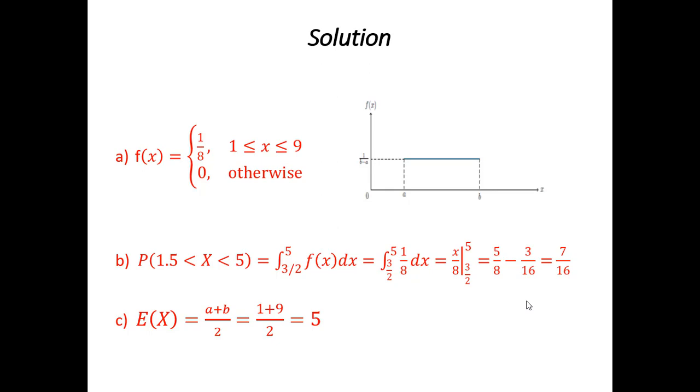Now, to find the expected wait time, in general, we find that by evaluating an integral from minus infinity to infinity of x times f of x dx. But sometimes we get simplified formulas, okay? And with the uniform distribution, we get a formula which tells us that the expectation of x is a plus b over 2. So that simplifies things quite a bit. We'll get 1 plus 9, which is 10 over 2, or 5.